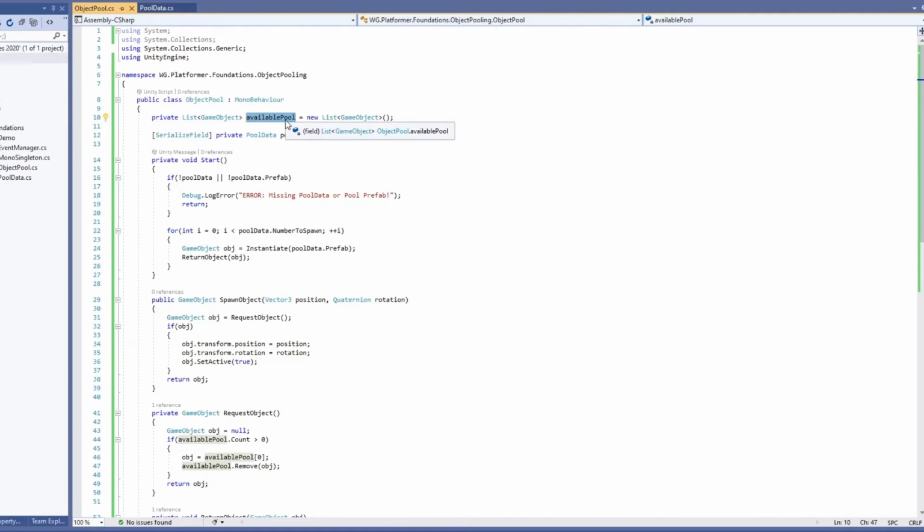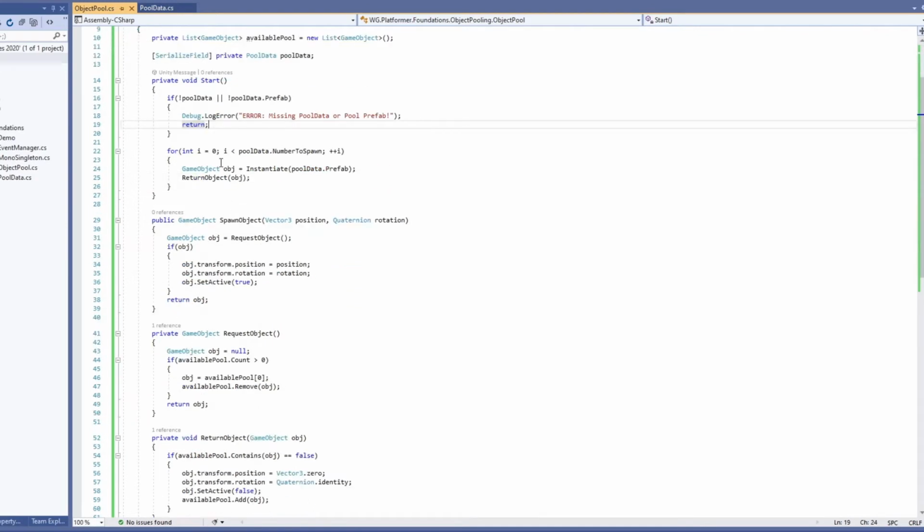So we have a list here of game objects. That's going to be the available list or pool where the system is going to draw from, I guess. In the Start function, we're going to first check to see if the pool data has been filled out properly. If it doesn't, then we're going to tell someone that they made an error and we're just going to return. We're not going to run this at all.